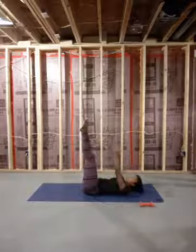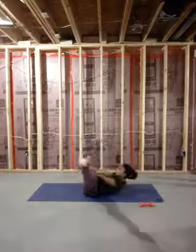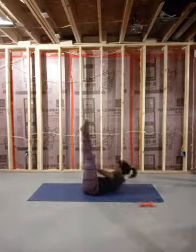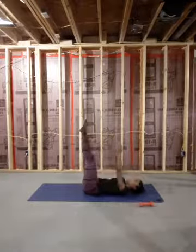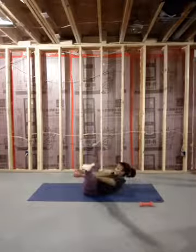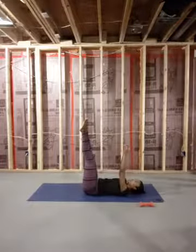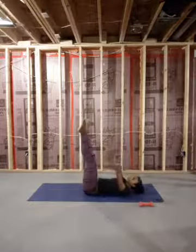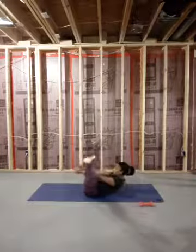And close, and rotate, and down, and reach, and close. You guys got this. Think about reaching to the outside of your hip, curling up using your breath, not your neck. Think about bringing your rib cage to your hips.